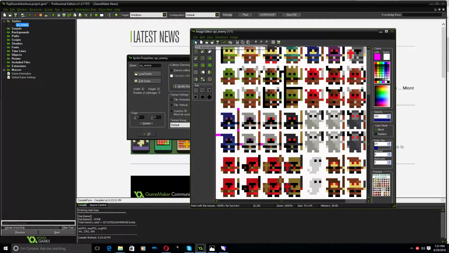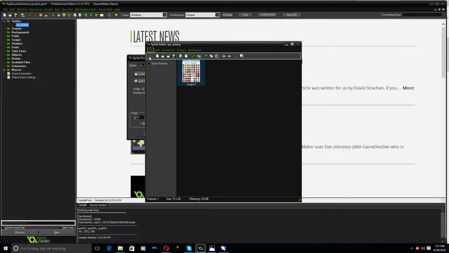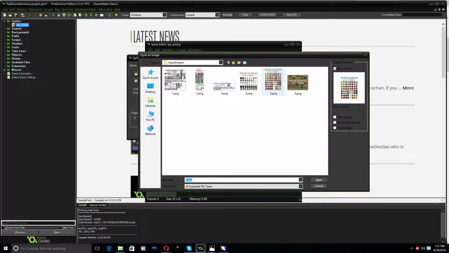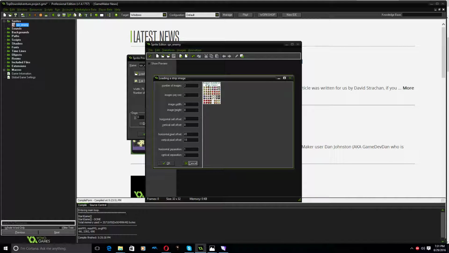from the left-hand side. Now, what I'm going to do is when I create my sprite, and I go edit sprite, that won't be there. Instead, what I want to do is create from a strip. And I'm going to select my Rogue Dungeon sprites here and click open. And you can see they are very, very small. I'm going to have 1 image for this one and 1 image per row. The image size is going to be 8 by 8. And then that should be 0 already.